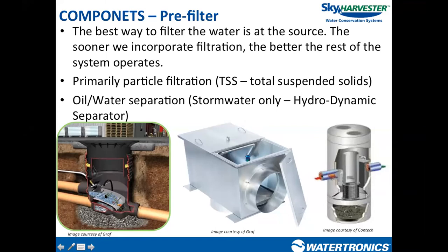Since these filtration systems operate on gravity only, they work on an efficiency principle with fixed pipe sizes. As rainfall intensity increases in inches per hour over the collection surface, the harder it rains, the greater the flow rate into the filter. As flow rate increases, velocity increases — the faster the water moves, the less time it spends over the actual screen, which means gravity has less time to pull it through the screen and send it as filtered water to the storage tank.